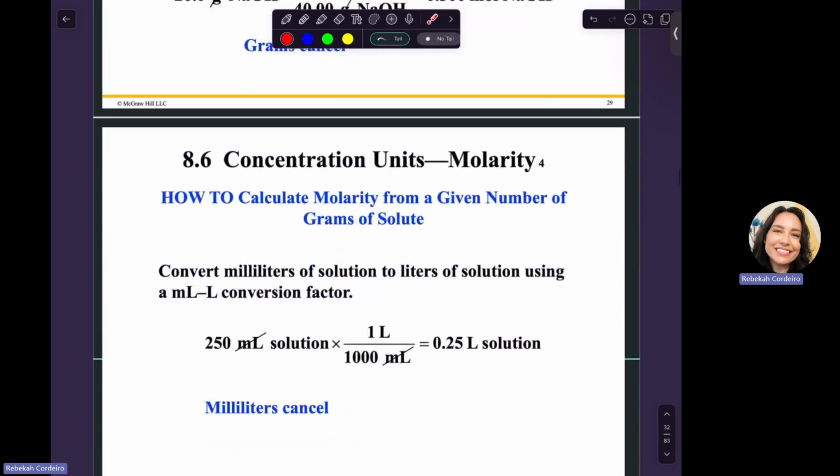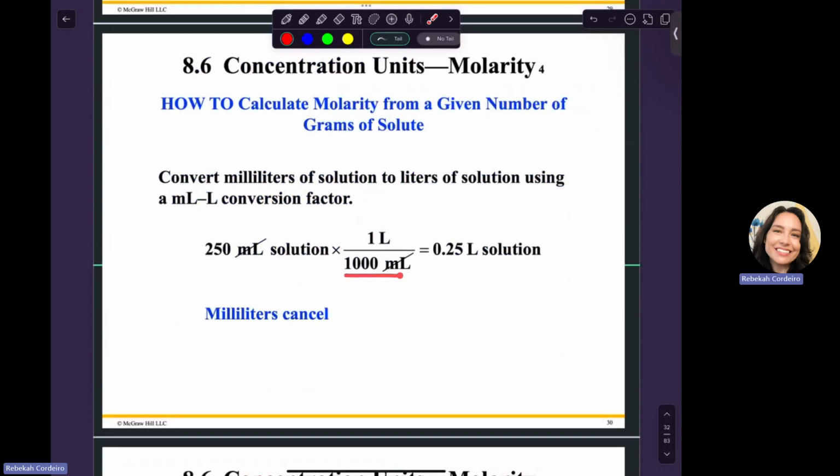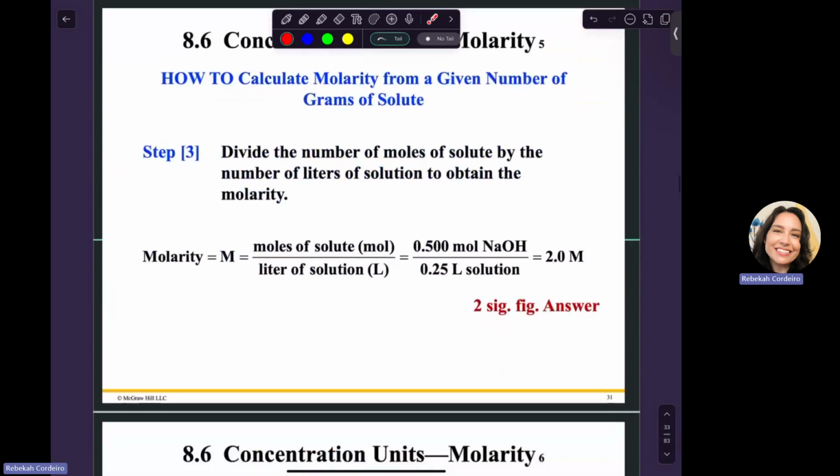And then we need to do the liters. You can use whatever conversion we have for milli to get liters. Then we'll do the last part, which is to combine them. Moles divided by liters gives me the molarity. You can think about it as a variable, but the unit is actually the same thing. So capital M is our unit here for molarity.